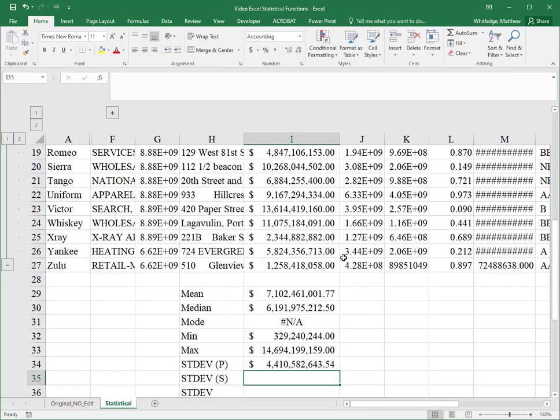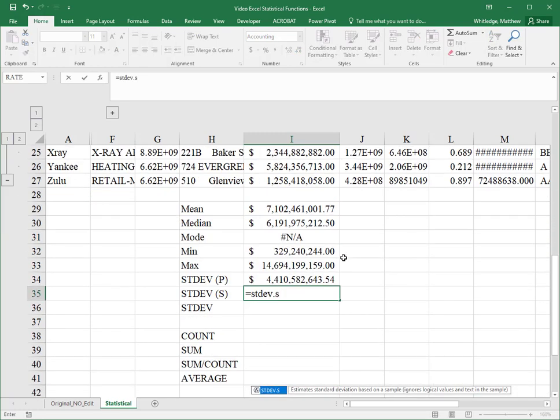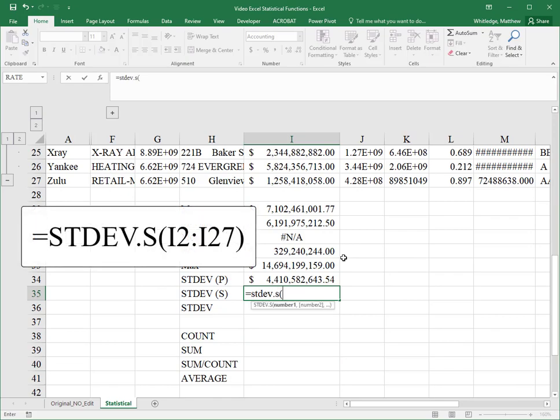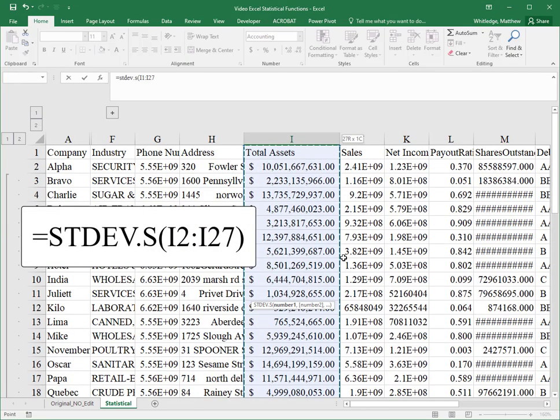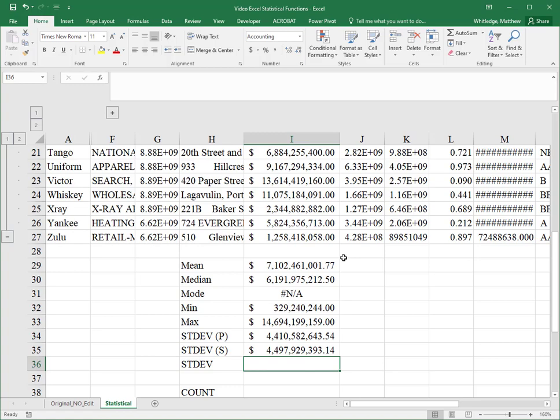If we look at the standard deviation of the sample, it's going to give us a slightly different value. So here we see that our standard deviation is slightly higher. And the reason it's slightly higher is because we have a smaller denominator in our calculation.